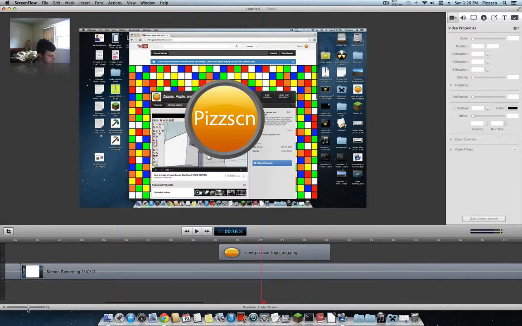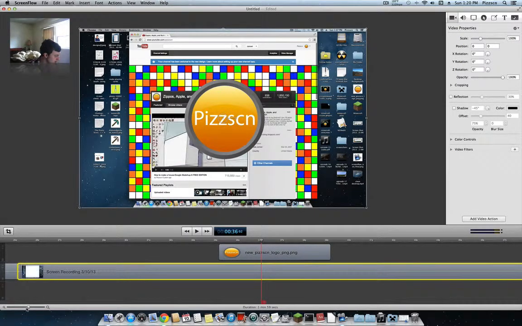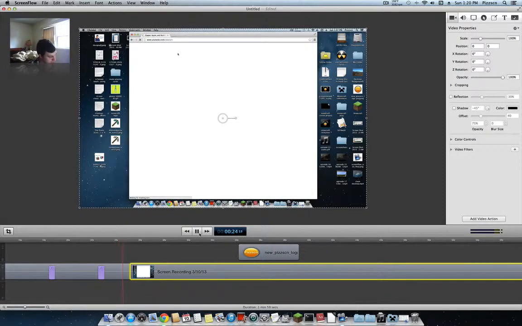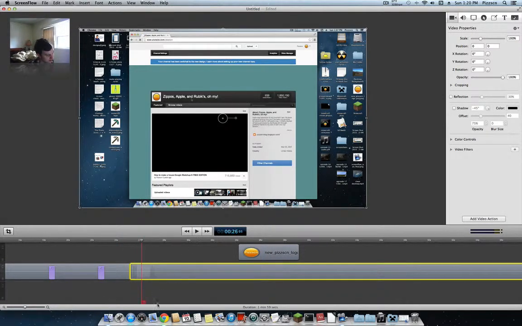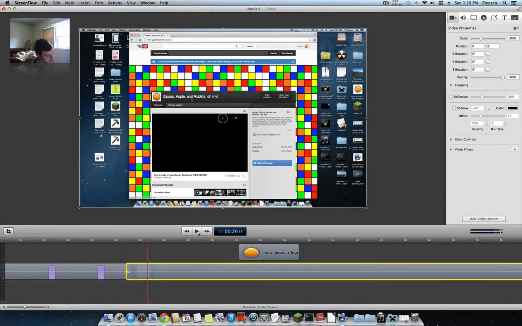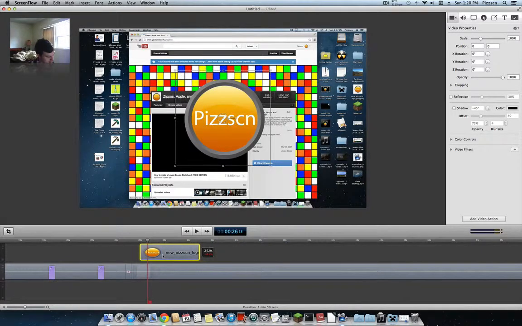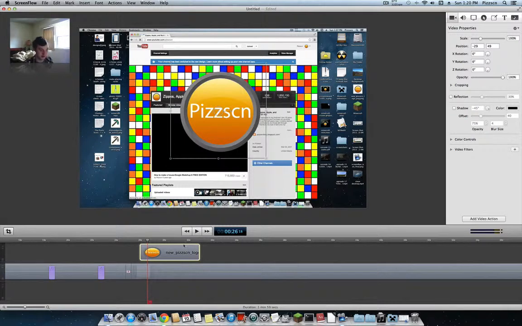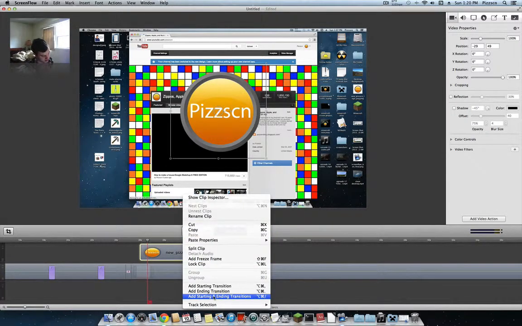And what I like to do is put in a little bit of a transition if at all possible. So yeah, that should look fairly nice. Just check that out. Well, it's not really noticeable, so whatever. I could drag it in a little bit more to make it more noticeable, but let's see what that does. Okay. And then we can have my logo right here or something. And again, we can add in transitions.